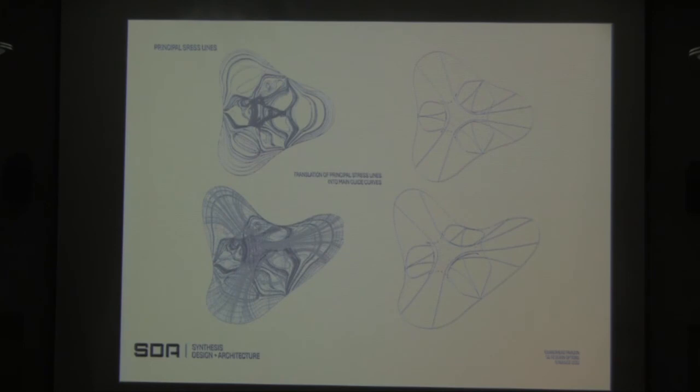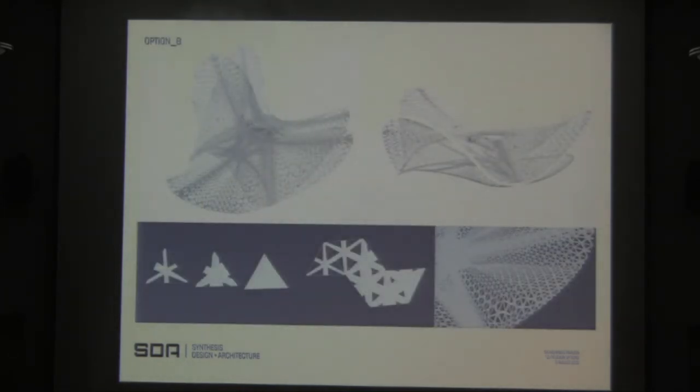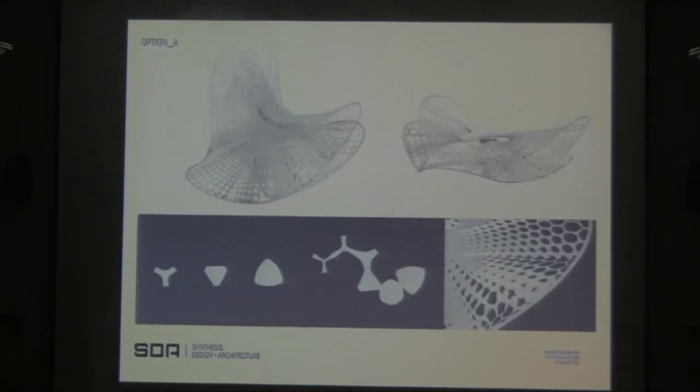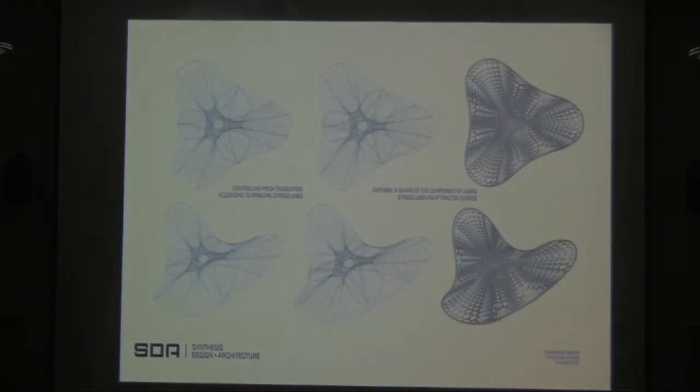We reconstruct the mesh using those principal stress lines as attractors and get a gradient mesh, which in this case is more of a triangular version, and in this case more of a hexagonal version, where they begin nesting with each other and creating gradients which actually articulate the structural conditions, but also put more material where you need more material and less material where you need less. But for us, it's also really about the optical effect and how that creates a sense of movement in the way you move around this thing and highlights very specific focal points.